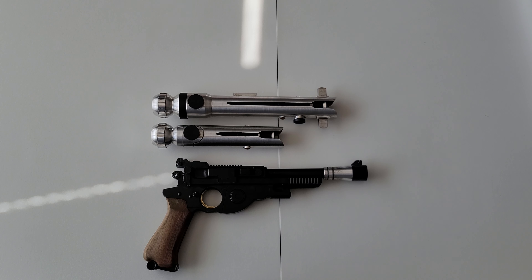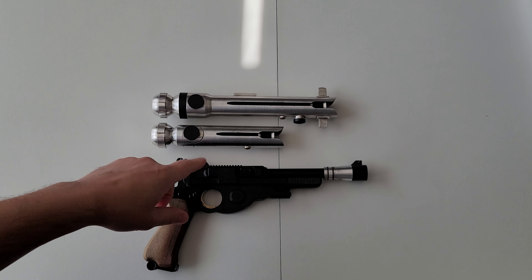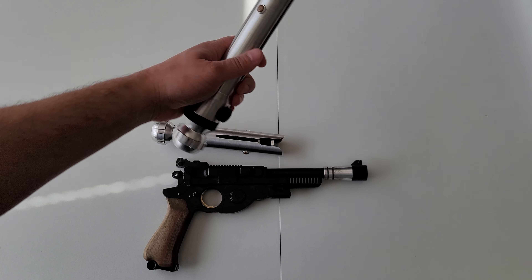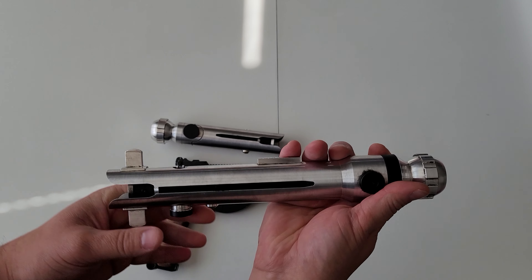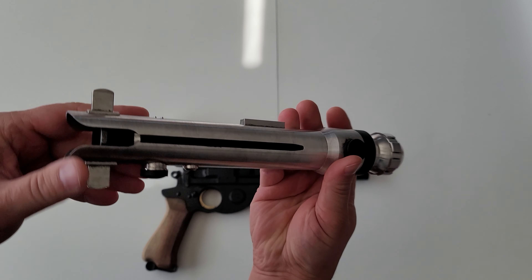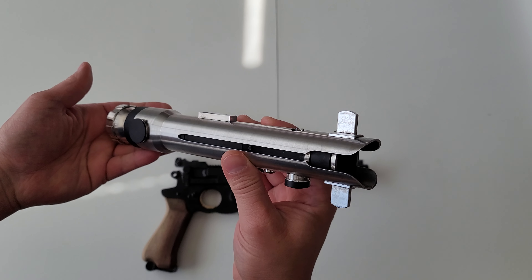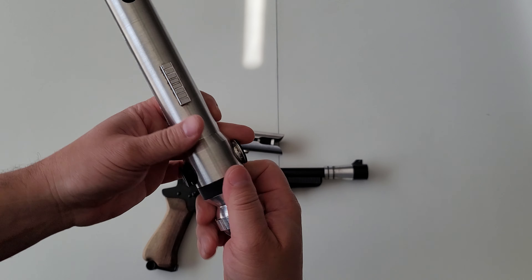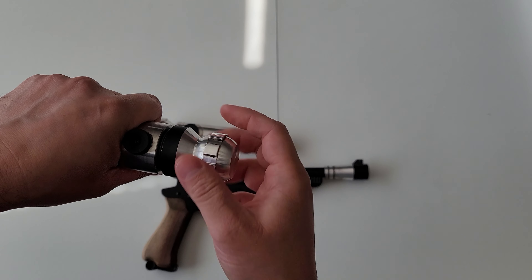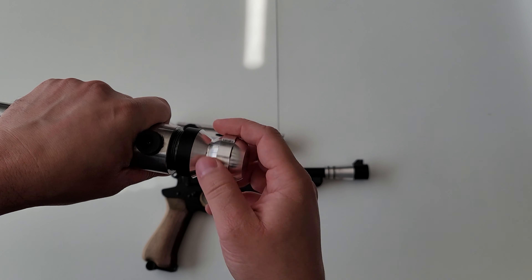These are FX ready in theory, but the person who wanted these done wanted them as static. So let's take a look at these. One thing he wanted was to add weight to them so they didn't feel light and hollow, and he wanted them weathered, so they are lightly weathered as you can see. I added some weight — at first I was thinking about doing some brass, but brass is really hard to get and quite expensive right now. So instead I did some 12L14 steel inserts, which add about as much weight as brass. And I machined the insert to be a snug fit, and also just as a kind of embellishment.